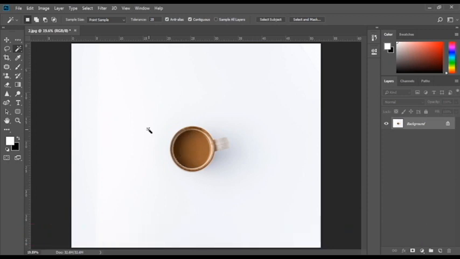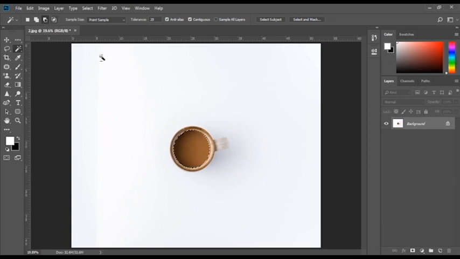Now let's talk about the control option panel above. We are already familiar with these options now. Okay, let's see how quickly this will work. If I click on a new selection and click here, I've made a selection. If I click on Add to Selection and click, click, click, we can see a selection is adding when we click.